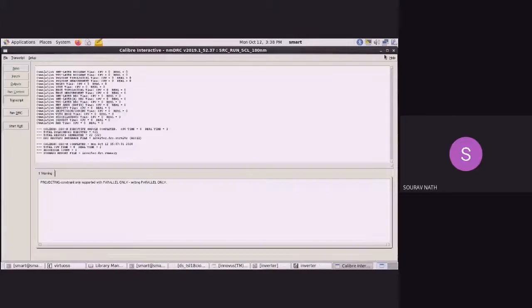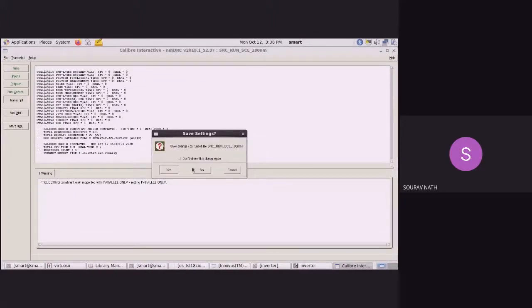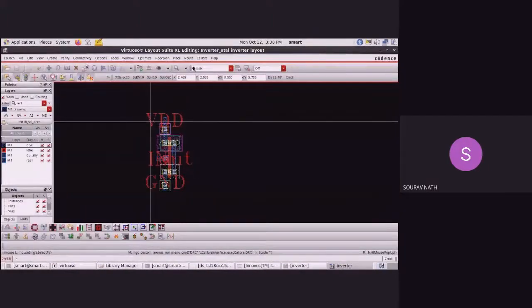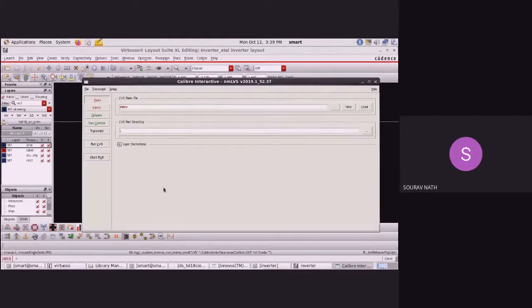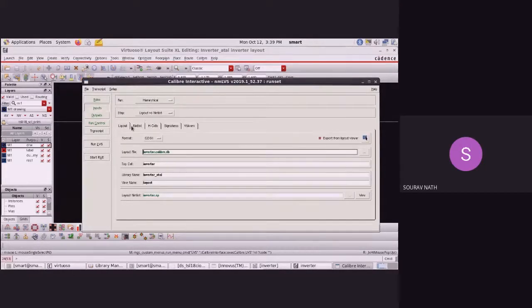So DRC is done. Next, we have to do LVS. For LVS, go to Calibre LVS. So the LVS window will be invoking. So it's ready now.